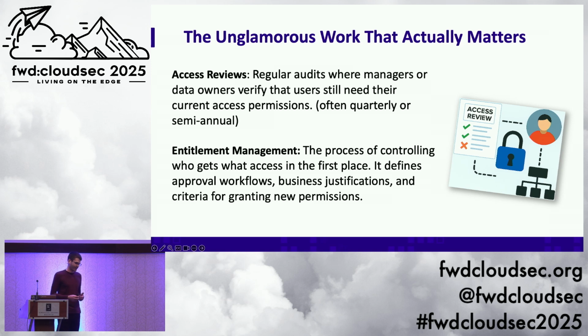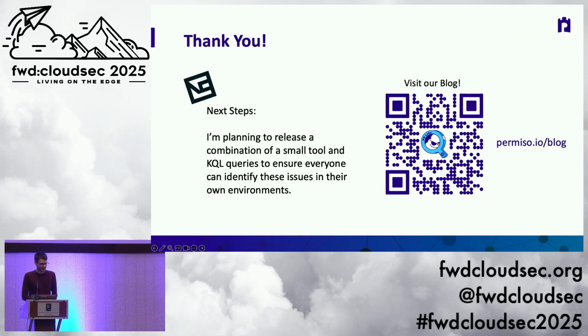Access reviews, entitlement management. What we need to get back to is the foundation. We need to make sure that least privilege is actually being followed. So we came all the way full circle, where we went from least privilege to just-in-time access that came from it, and then the tools that followed up with that. But we forgot the first part. We need to make sure that our users actually need and are using these roles to begin with. And with that, thank you, everybody.